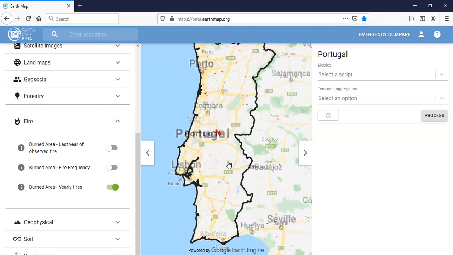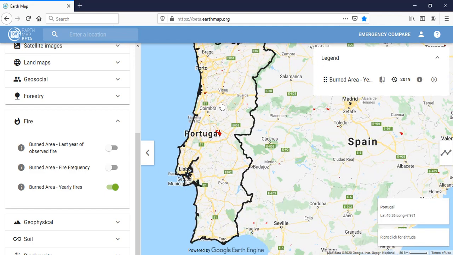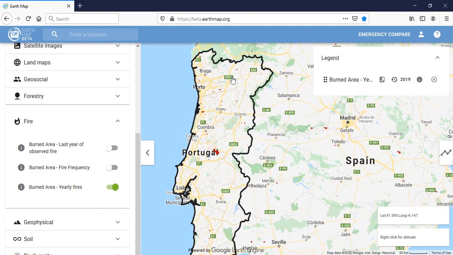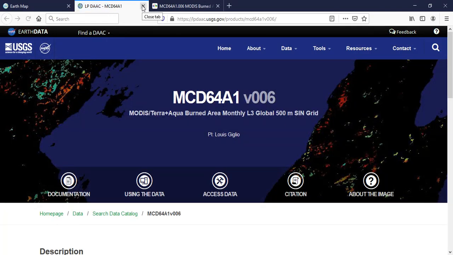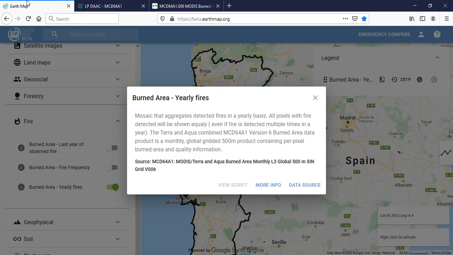If you zoom, you can see it better, and what you can also access is the information about this layer. In this case it's information coming from the MODIS satellite, and here you have more information that you can access, and the source of the data that we're showing in Earth Map.